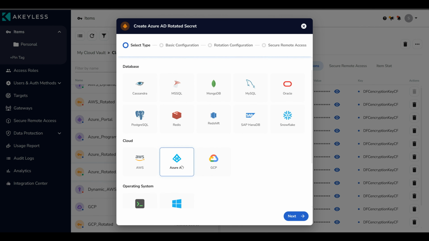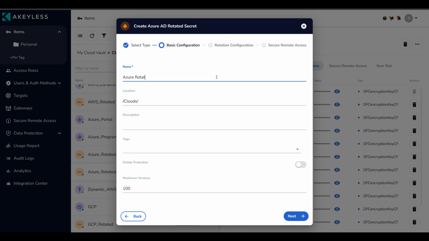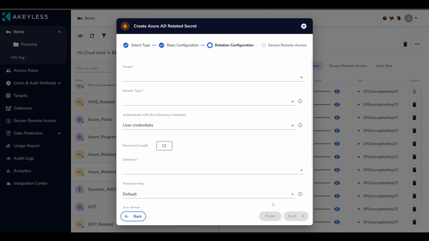So for Azure, you go to Azure AD, click Next, give it a name, Azure rotated or something like that. Give it a location, and you can add a description and tags. You can also prevent this from being deleted and specify the maximum versions that you'd like for this secret. We can click next and specify our target.